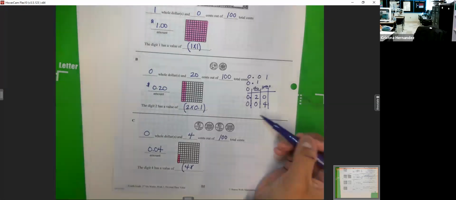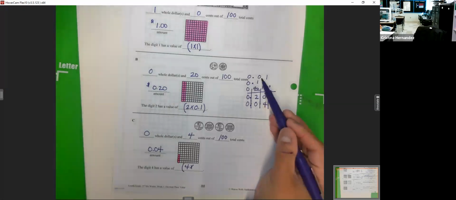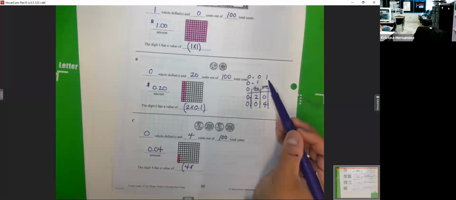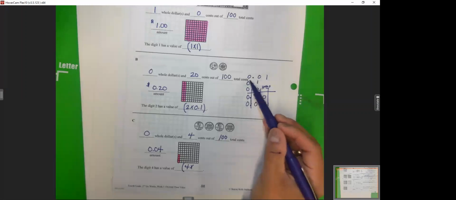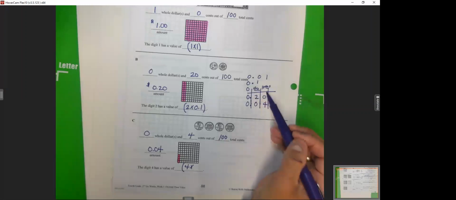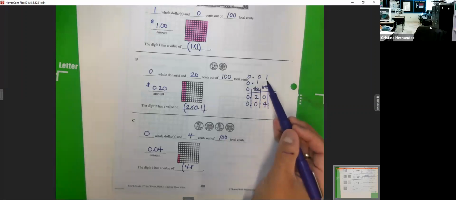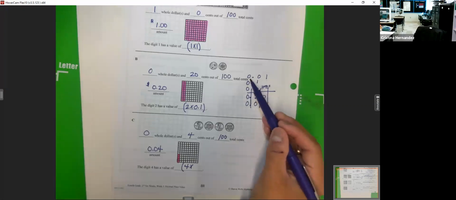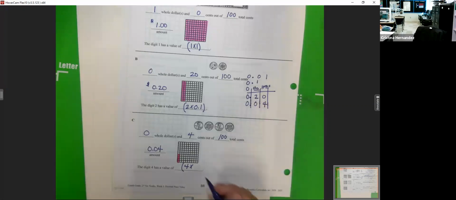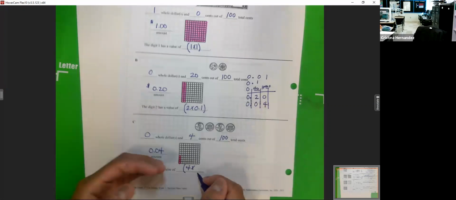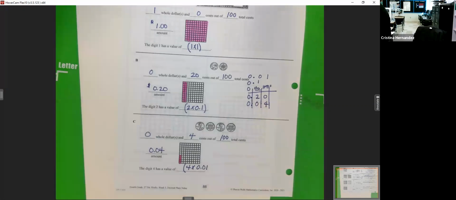So what are you gonna multiply four times? 0.1 or 0.01? Where is it at up here? Where does it meet up with this one? It's in the hundredths space. Well, so we're gonna multiply by 0.01. Come on, we just did this. We're almost done. We're almost to PE. What, you can't see it? Oh, no wonder. Thank you.